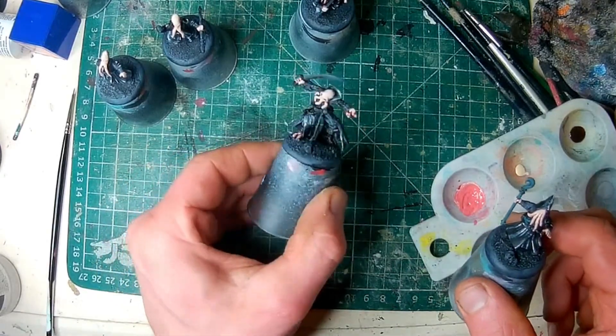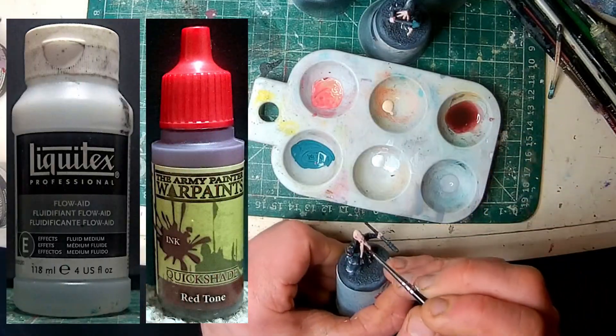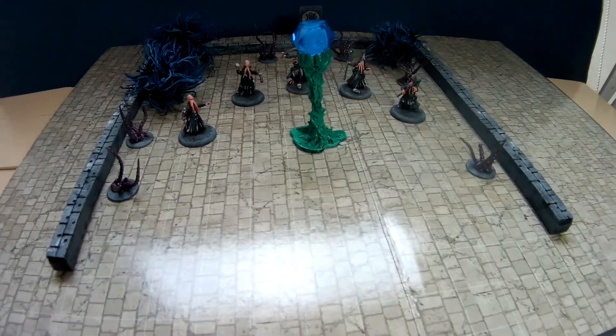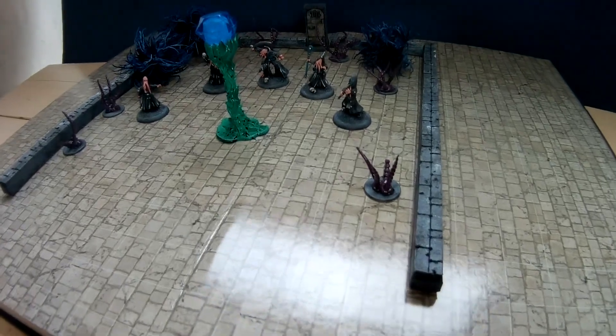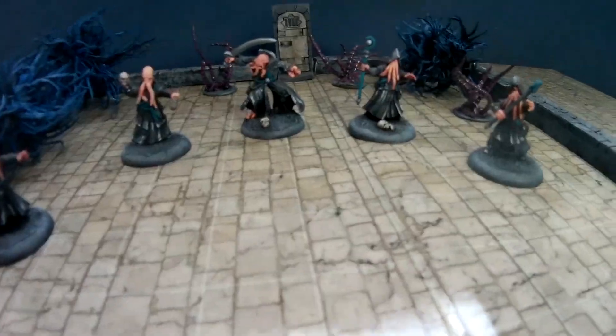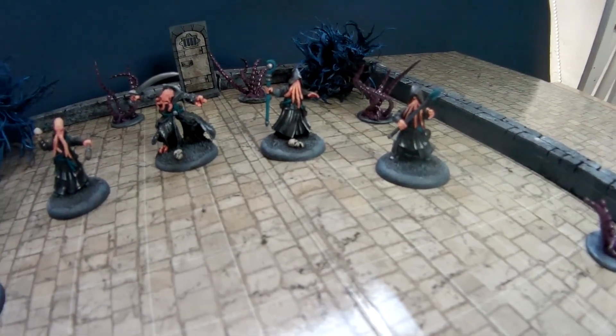To finish off the skin areas, I top it off with pure flesh tone. The chalky pale finish that pure flesh tone leaves can be dealt with using red tone wash diluted with Flow-Aid. Here are the finished Flayers in a suitably alien diorama — although the weird green pillar is kind of cool, let's get it out of the way so we can have a proper look at their gribbly majesties.